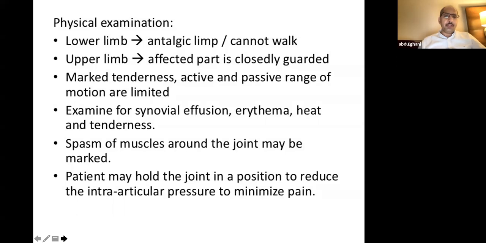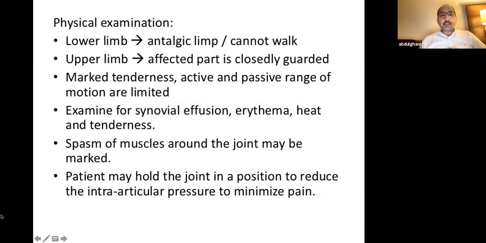Once you have the complete history, of course, you need to ask about past medical history, comorbidities, and everything. You have to tick all the boxes of the history, as you would do in any case. And then you switch to the physical examination, which is the key component. You have to examine in the similar sequence: look, feel, move, which essentially means inspection, palpation, and range of motion, and then adjacent joint, contralateral limb, contralateral joint, and any special test for that matter. You have to tick all the boxes again.